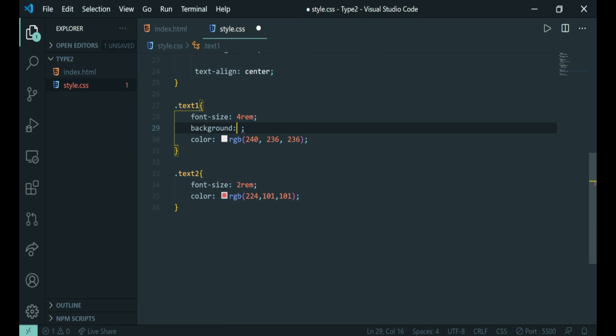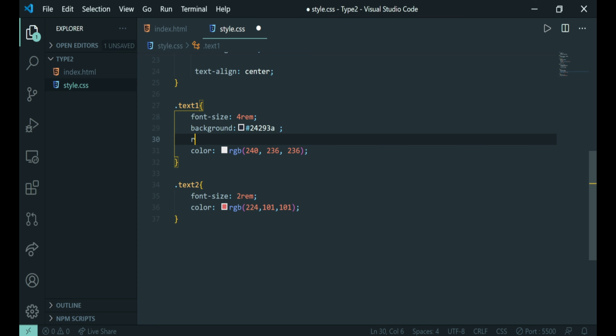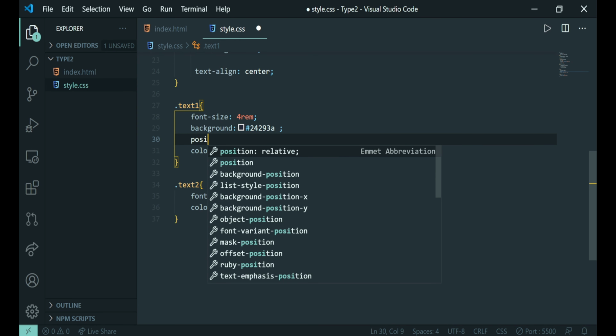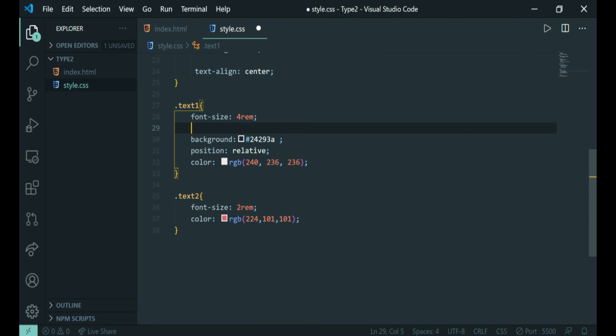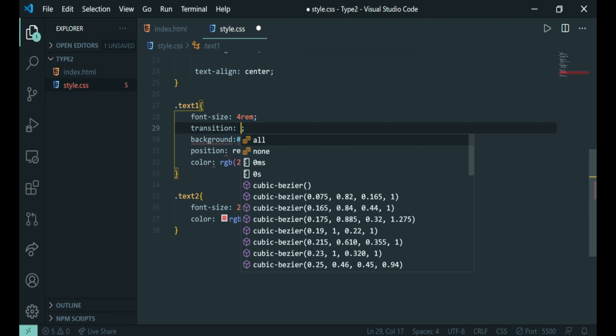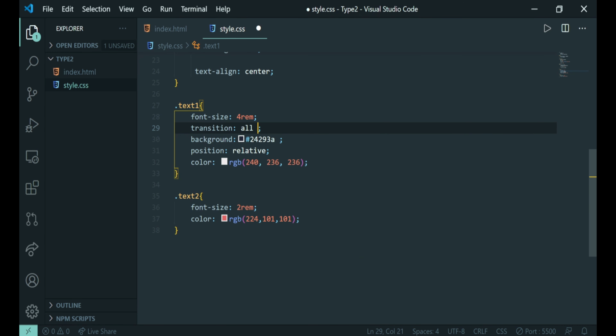We will paste this over here, and give this a position of relative, and here we will give this a transition all of 2 seconds.